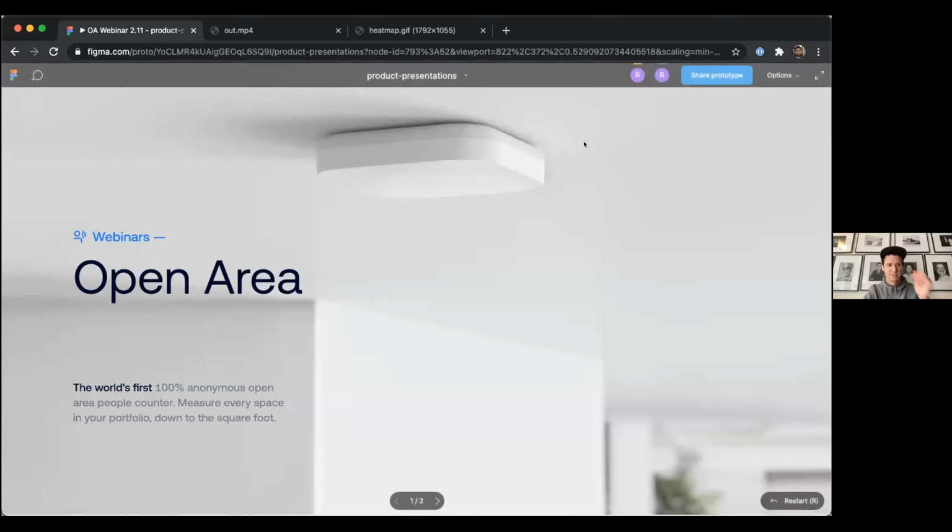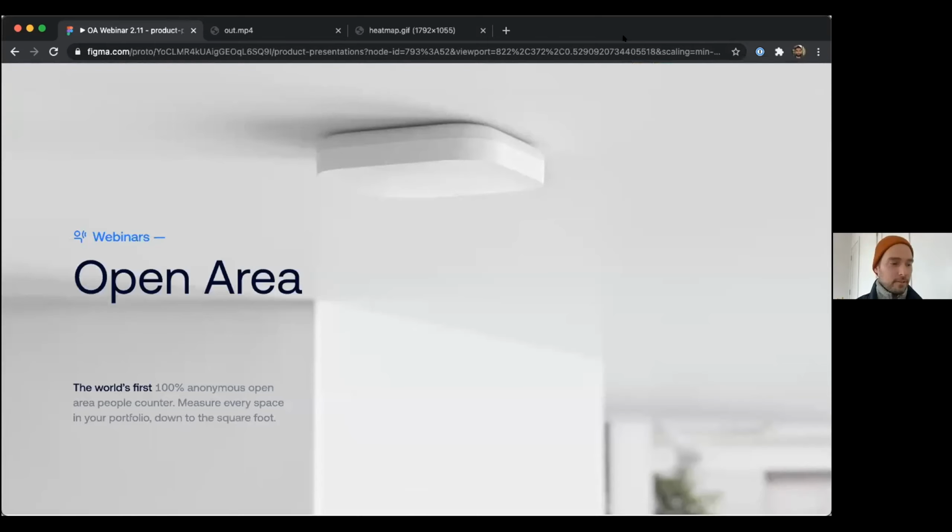We thought that we would take you through what we consider to be the future of open space measurement with our newest product called Open Area. I'm going to let Rob present and walk through some stuff, and then we're going to do some live demos. Yeah, emphasis on live demos. I think that's something we really like to tout.